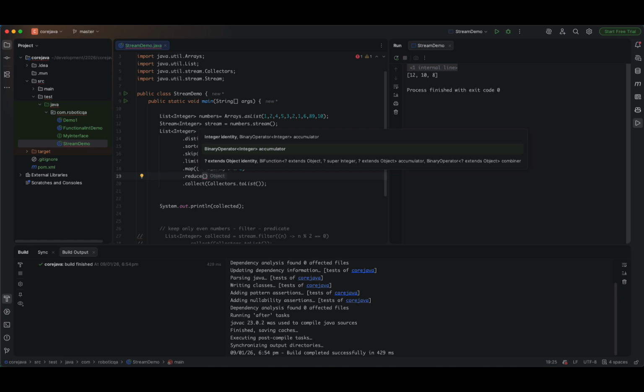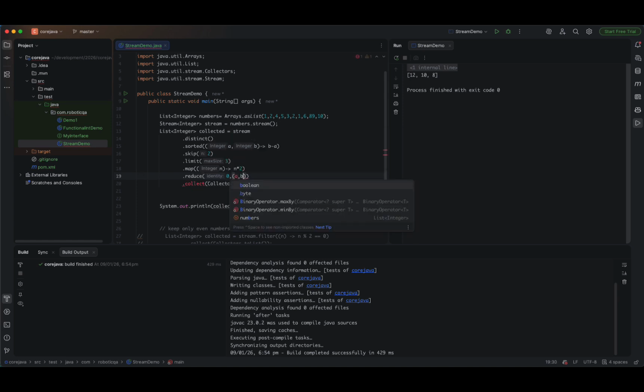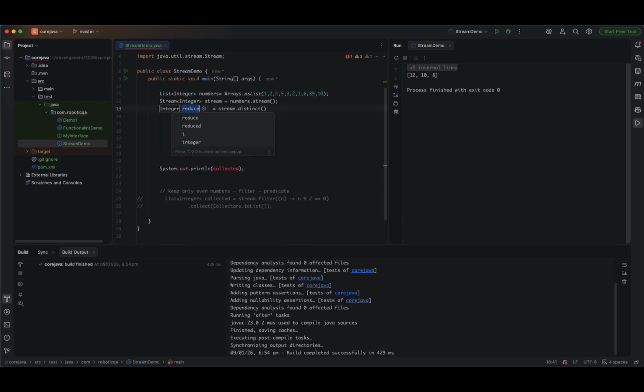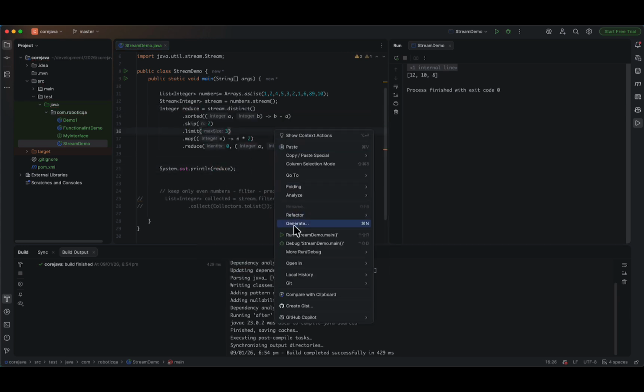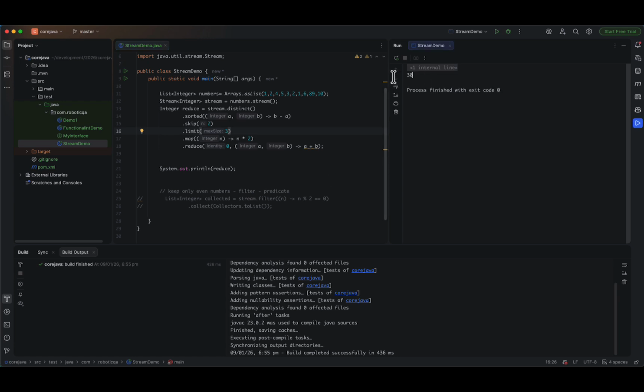Let's see if we get 30. From where to start? From 0, then a comma b, and your task is to do a plus b. It returns an Integer, since we need a sum. So reduce, let's see what it prints, and it is 30.